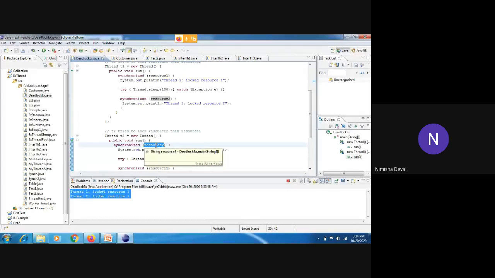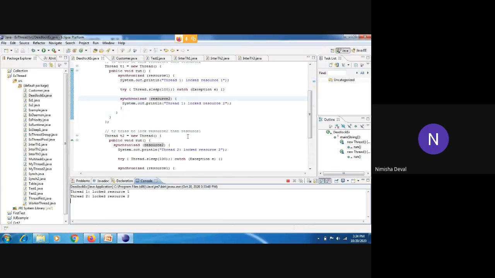So both resources are started simultaneously. So thread 2 cannot access resource 1 from the first thread, and thread 1 cannot access resource 2 from the second thread. So simultaneously both are waiting for each other. Such a condition is called deadlock.